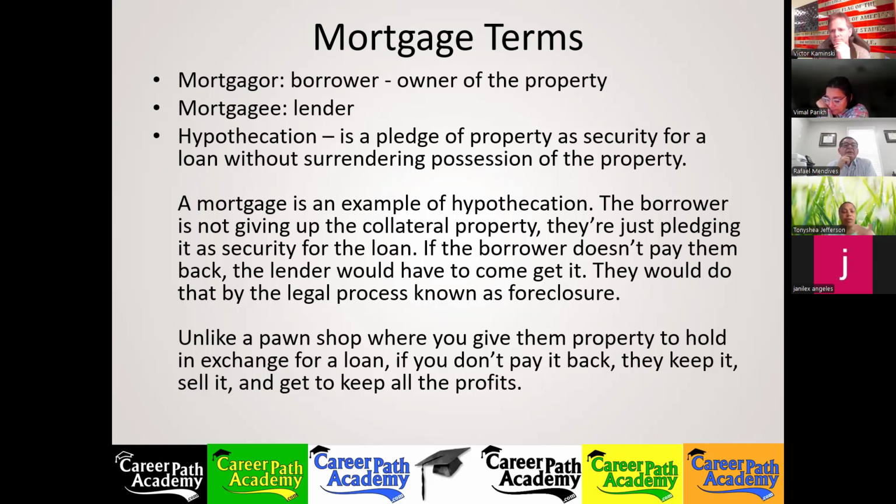So there's two different types of loans you can get. So then hypothecation is a part of the deal, right? To the mortgage. Well, a mortgage is an example of the hypothecation. Okay, I'm getting confused. But that is exactly what a mortgage is, though, right? It is, yeah. Okay, that's what I'm getting confused at. Because what is a mortgage?